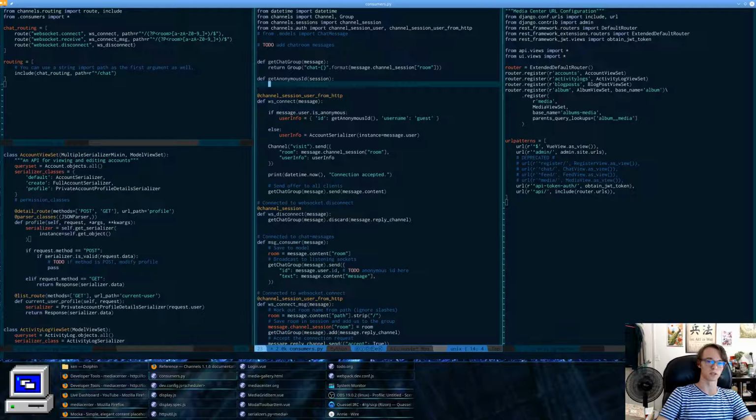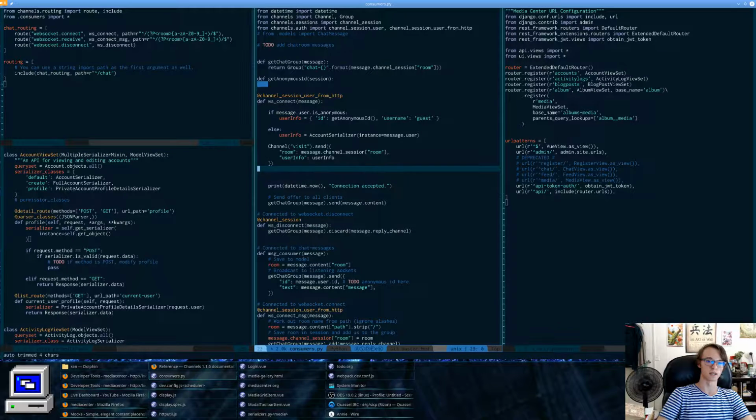Now, given the session, we can determine what users are actually here. So let's do this. We'll say that we need to change the session to contain some form of ID for anonymous users. So basically what we'll do is we'll say IDs, message session, channel session IDs.